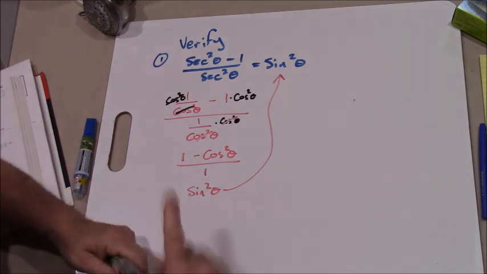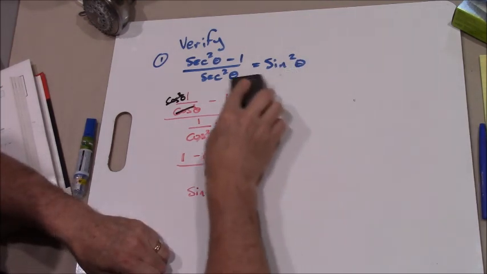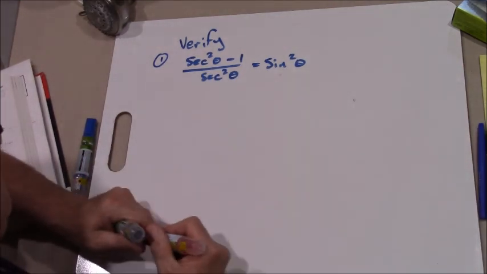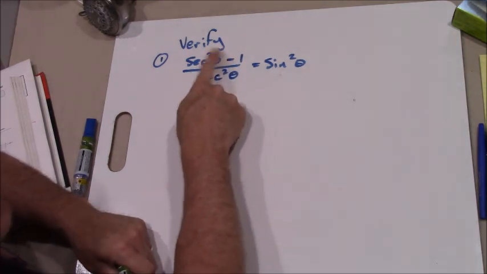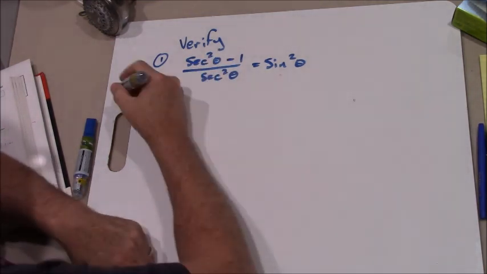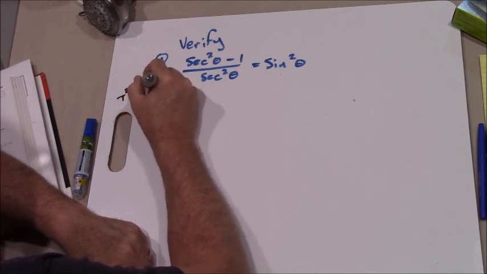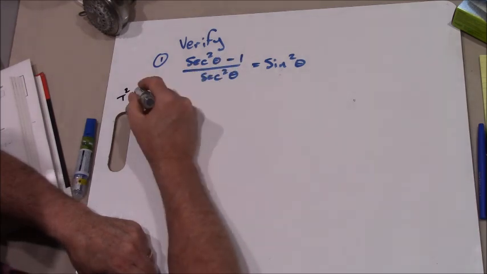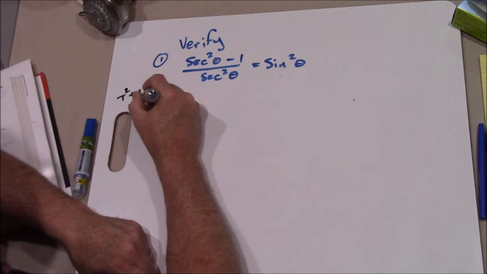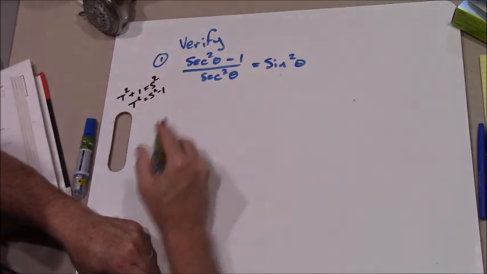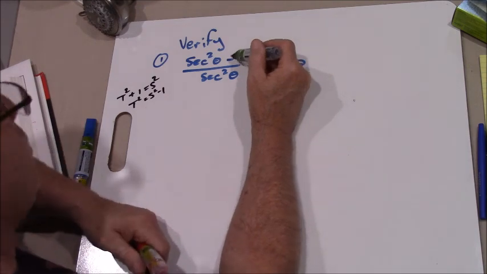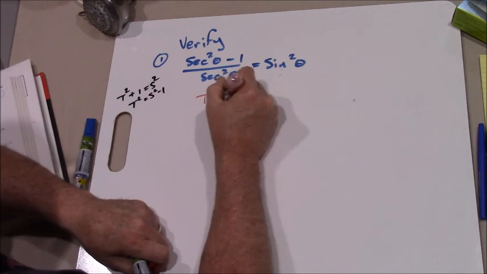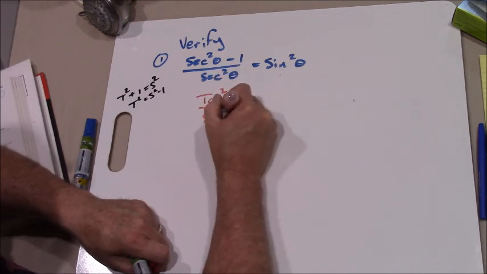Now again, here's a third way to do this one. Let's say somebody looks at this and says, well, secant squared minus 1, I think that's a Pythagorean identity. So let me do my chicken scratch. It's tangent squared plus 1 equals a secant squared. So if I want a secant squared minus 1, I can move this one over here. Have secant squared minus 1. So this numerator is equal to a tangent squared. So I'm going to go tangent squared theta over secant squared theta.